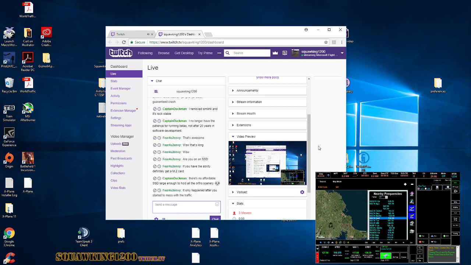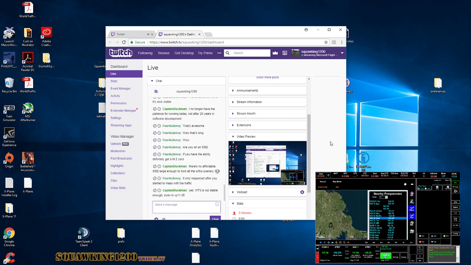No, there's no SSD that can hold that much ortho. Yeah, so it's probably something in World Traffic 3. So Captain Duckman, what I did, I have my startup drive on an SSD for my operating system, and then I have most of my games on a 3 terabyte regular drive. And then I have, like I said, a clean copy of X-Plane on that SSD drive, and really I just need to create links over to all that ortho scenery.